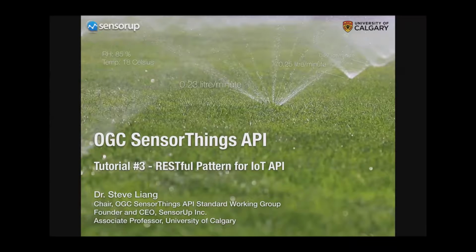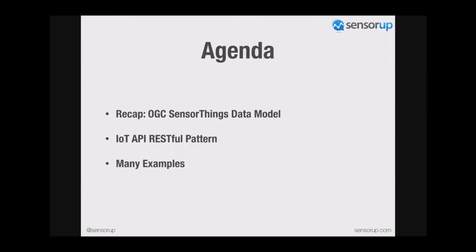Okay, so today we'll talk about the RESTful pattern. Today will be more technical, but hopefully it's easy to follow. Okay, agenda. Recap: we will go through the SensorThings data model first, which we introduced last week. If you want to review, you can go to the YouTube channel of SensorUp and watch the video again. And we'll introduce the IoT RESTful pattern and show you many examples.